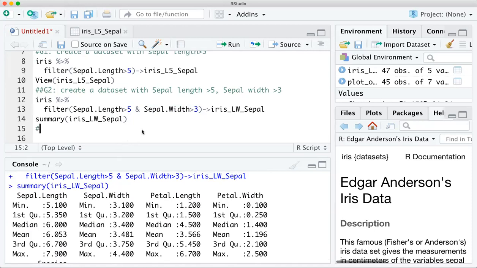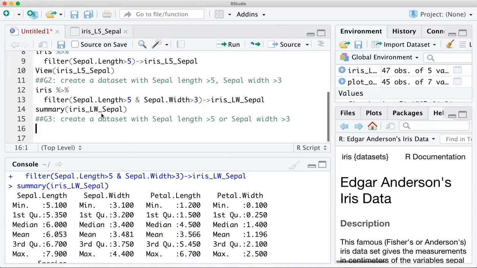Now you may be curious about what if I want to create a dataset with either sample length greater than 5 or sample width greater than 3. In that case, I'm going to copy the code here, but change the and sign into an or.